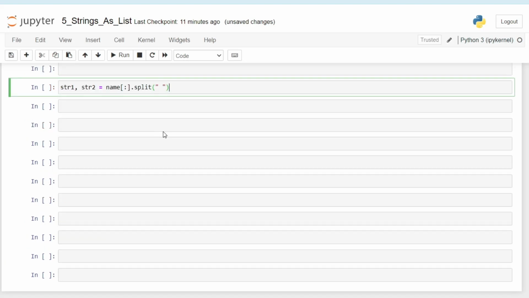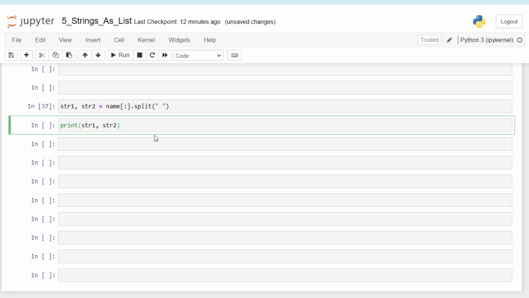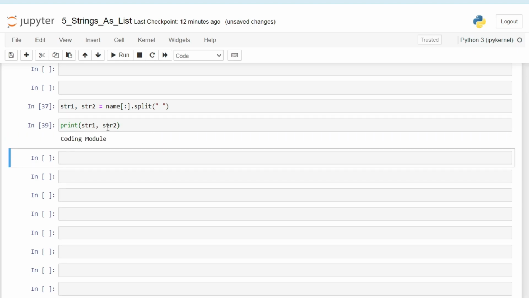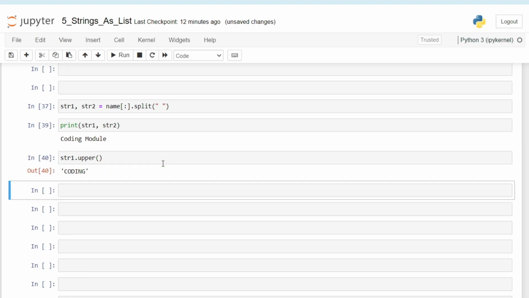Now let's create two variables, str1 and str2. Then let's split the name variable using the space as a delimiter. Now if we print these variables, str1 is coding and str2 is module. Remember that if we want to convert this string to uppercase, we can use the upper function and this will return the word coding in uppercase format.